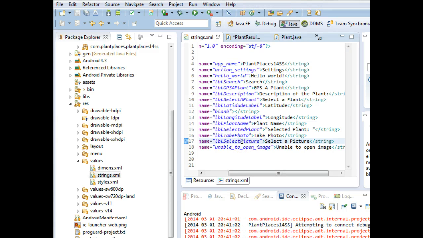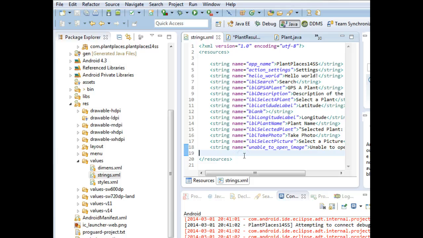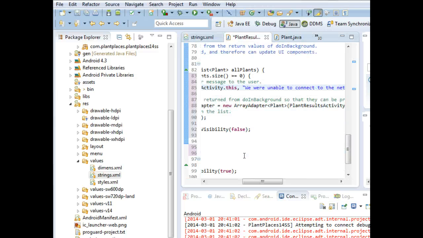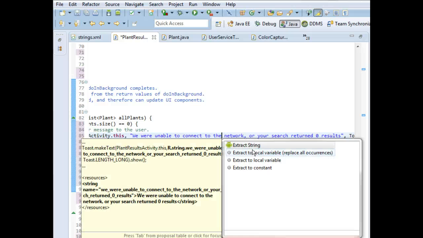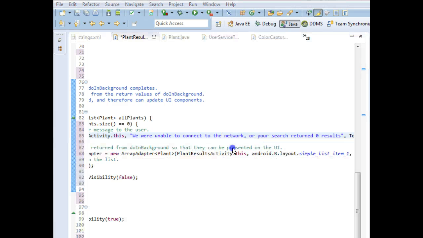First, let's go back to where we were. Remember that shortcut? We're in strings XML now. How do we go back to our last screen? Remember that shortcut I just said a while ago? Alt left arrow takes us back to our previous screen. Now I'm in my previous screen. Control M is going to maximize the screen, put it in high def. Now I want to move this string to strings XML, and it's much easier than it sounds. I simply hold Control and press 1. Now I choose extract string with a little Android logo here.